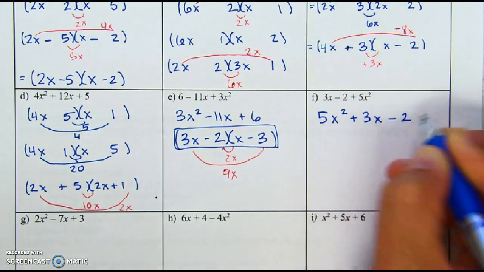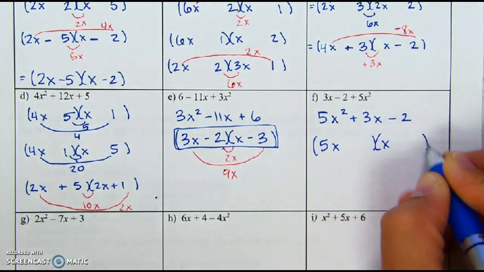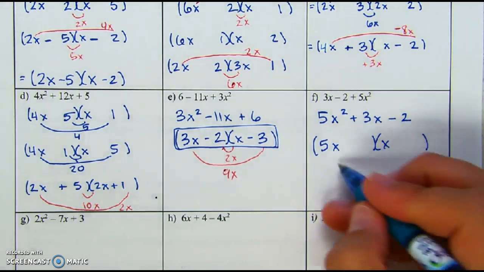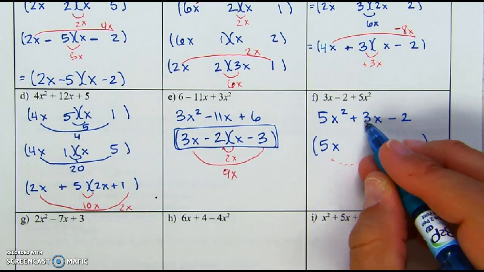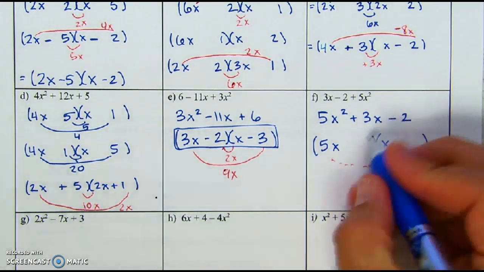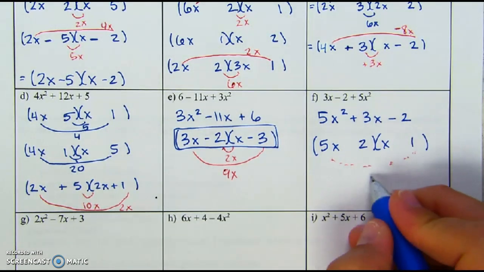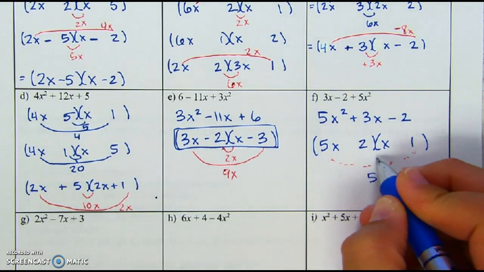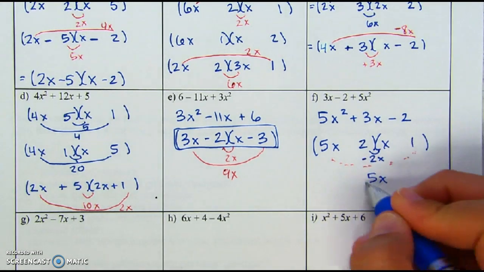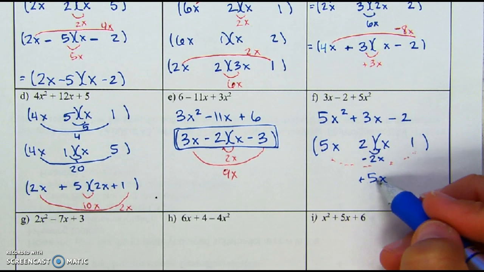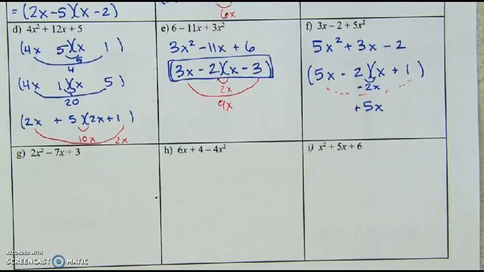So hang in there. What multiplies to get 5x squared? 5x times x. And what multiplies to get 2? Now watch. Do we want the 2 here? 5 times 2 would give us 10. Do we need a 10 to add up to 3? No, so watch, I'm going to put the 2 here. Okay, let's see. 5 times 1 is 5x. 2 times x is 2x. And we want 5 minus 2. We want to get positive 3. 5 minus 2 is 3. So look at that. We did that in our head, and we got it on the first try.